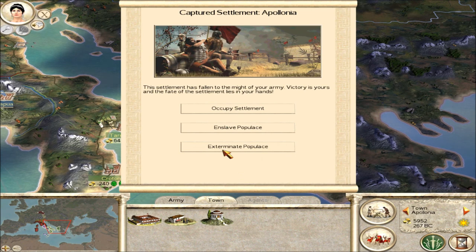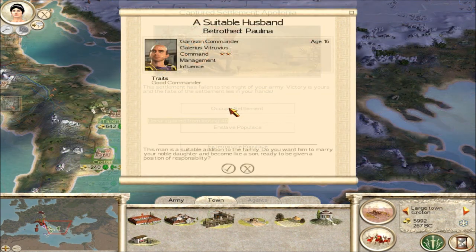Victory! This land is Roman! Okay, so when you conquer a city under siege, you have the option to occupy, so you get 40 denarii. You can enslave the 400 people and still get 40, or I can exterminate the entire population and get 280. I don't need the money that bad because, as you can see, I got my reward, which was, I believe, 5,000 denarii. But we want to go ahead and occupy the settlement, which will put the army.